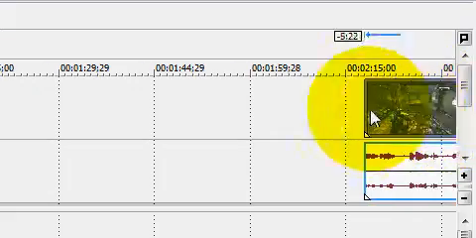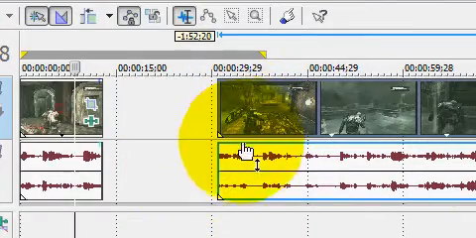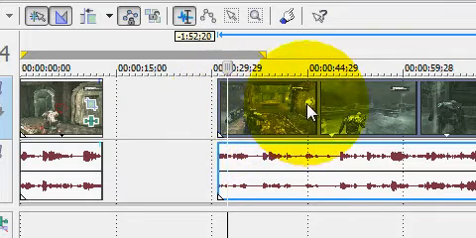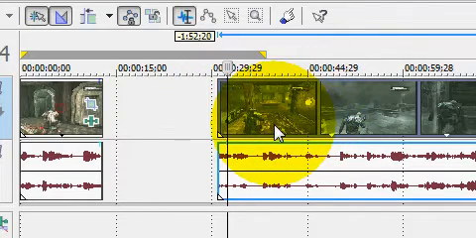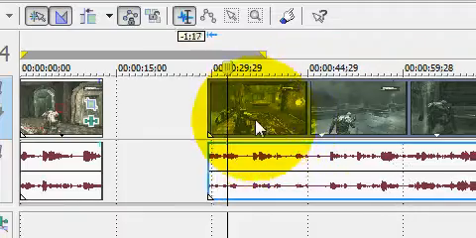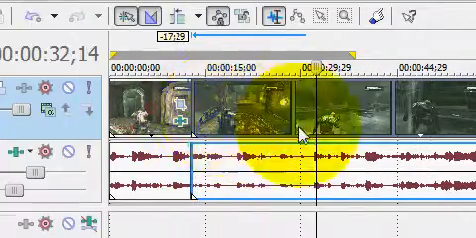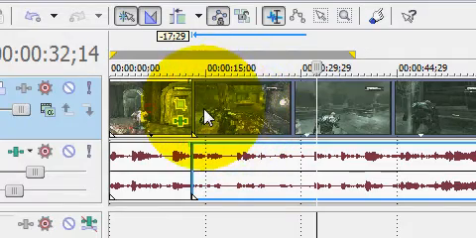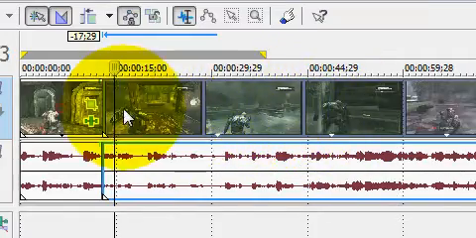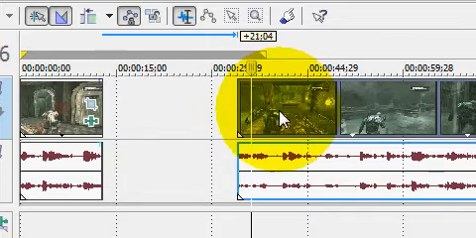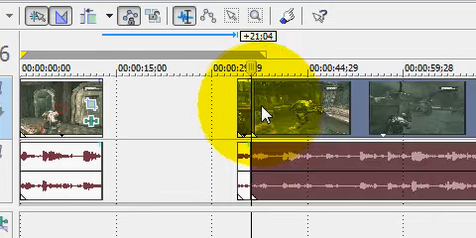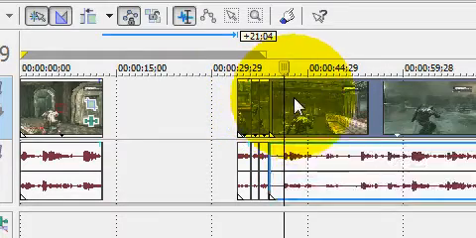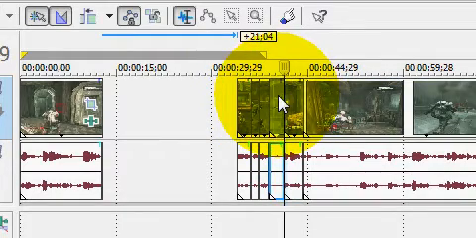Okay, now this is the other tutorial. My friend has had trouble. He's gotten his montage pretty much ready, and he has all these clips together like this. Say he wants to drag in something in between these two, he has to split and move clip by clip, and that takes him forever. So today I'm going to show you how you don't have to do that. I'm just going to split some clips in here for you guys.